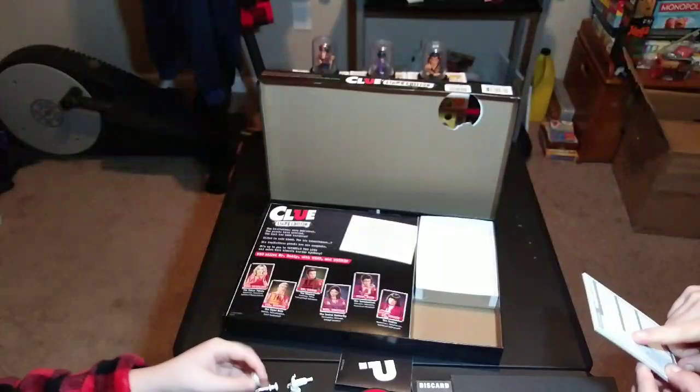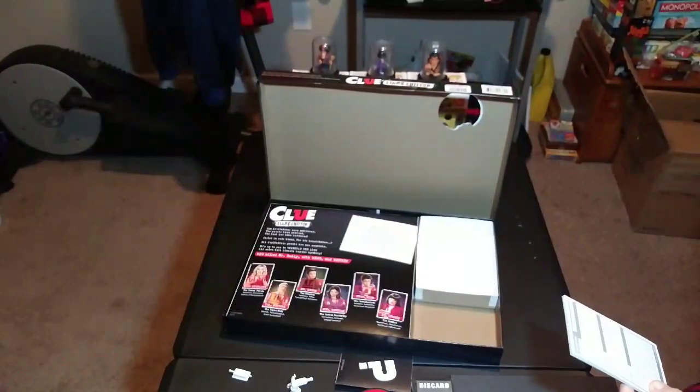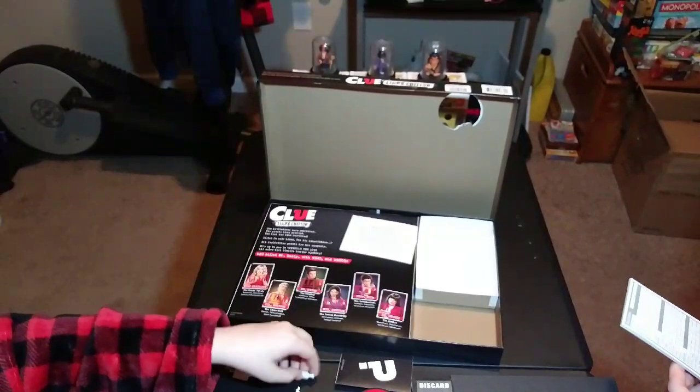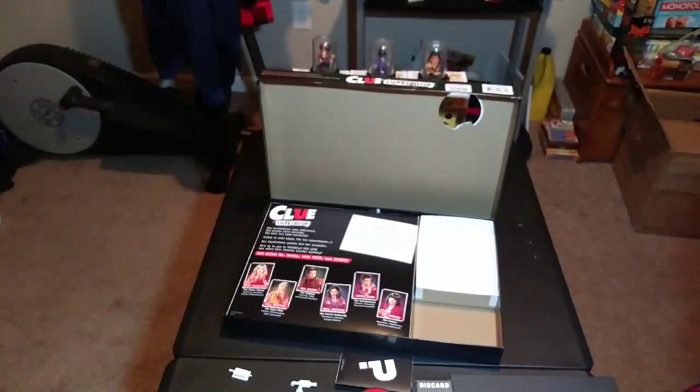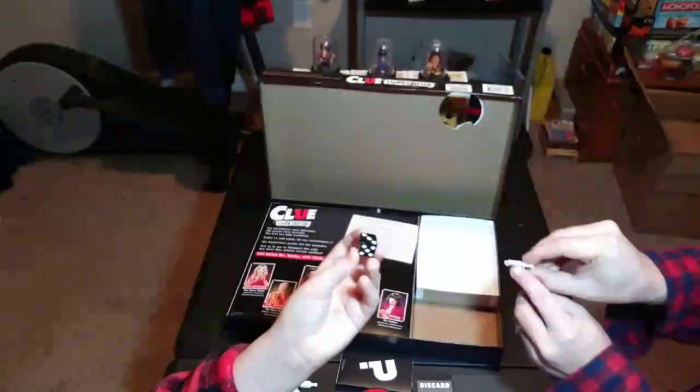According to the pad here, we got candlestick, dagger, lead pipe, revolver, statue, poison. Statue, it's a statue, okay. Oh, I like this dice. I wish they got two of these. Why is there only one? It says candlestick, but the side of it says TNT.